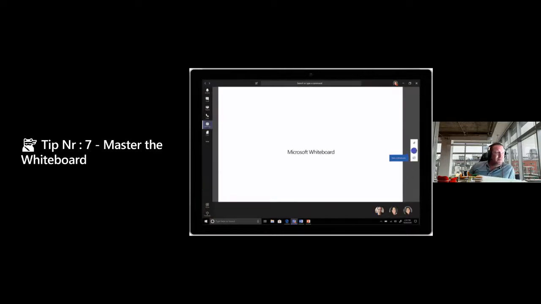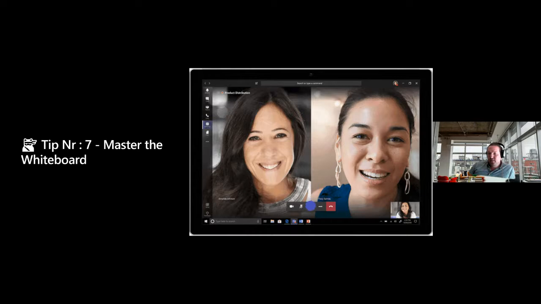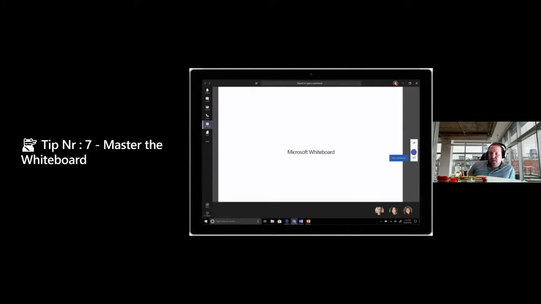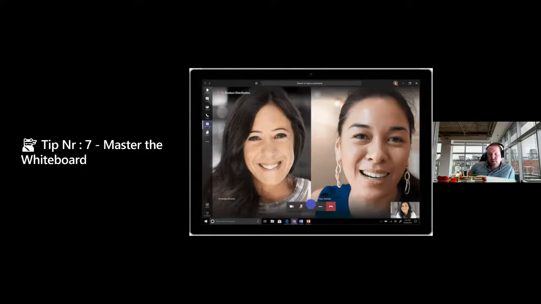So we have set up special training sessions regarding using the whiteboard, so make sure to try it out. And you could try it out from inside Teams, as shown in the GIF here, or just download it from the Windows store and open it up and start using it in Windows when not in a meeting, for example, or from the waffle bar inside Office 365 as well.